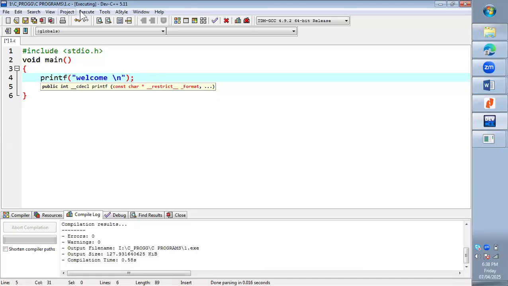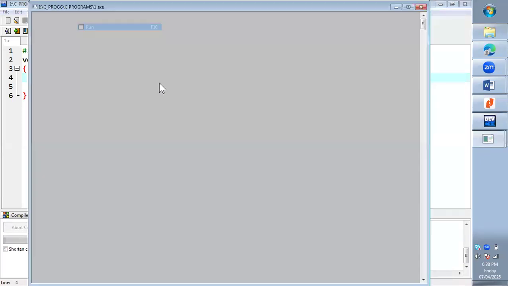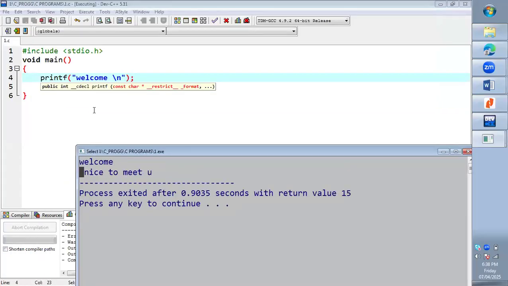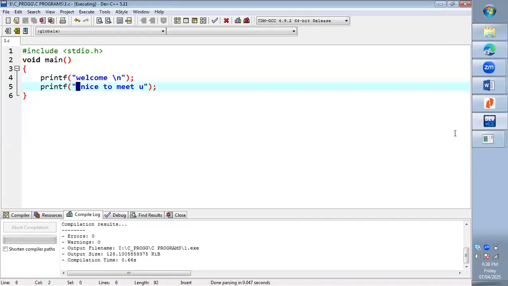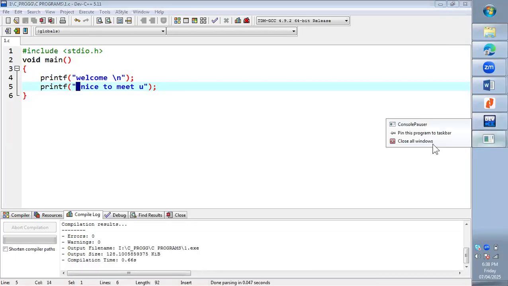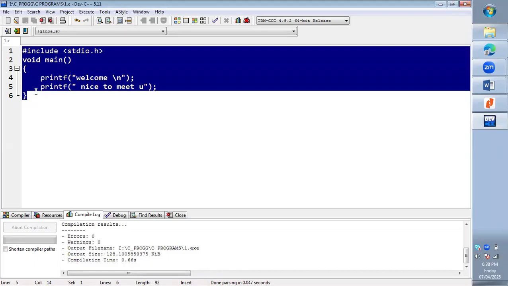So when we write slash n, it moves the cursor after welcome to a new line. And because we have given a space here, it takes the space again and prints the nice to meet you string. So like this, we can move the output to a new line.